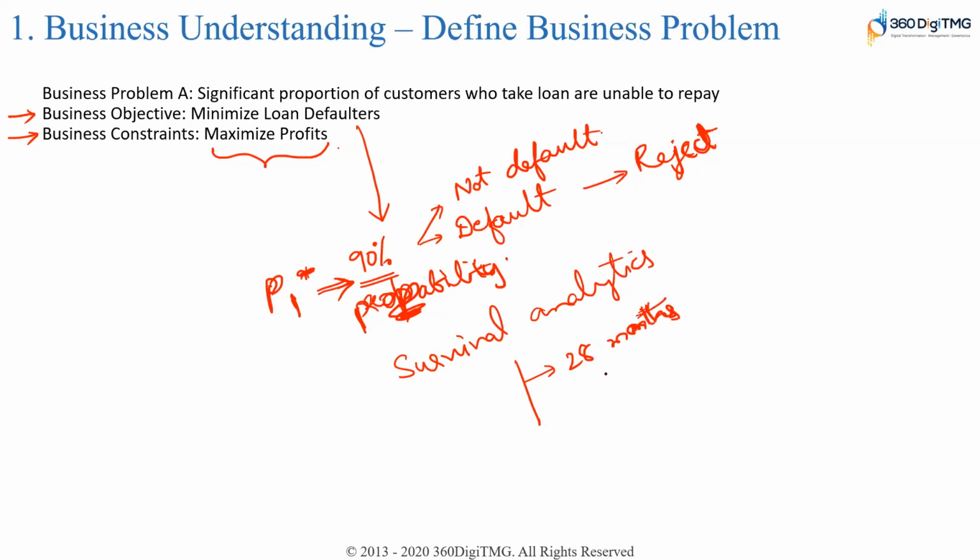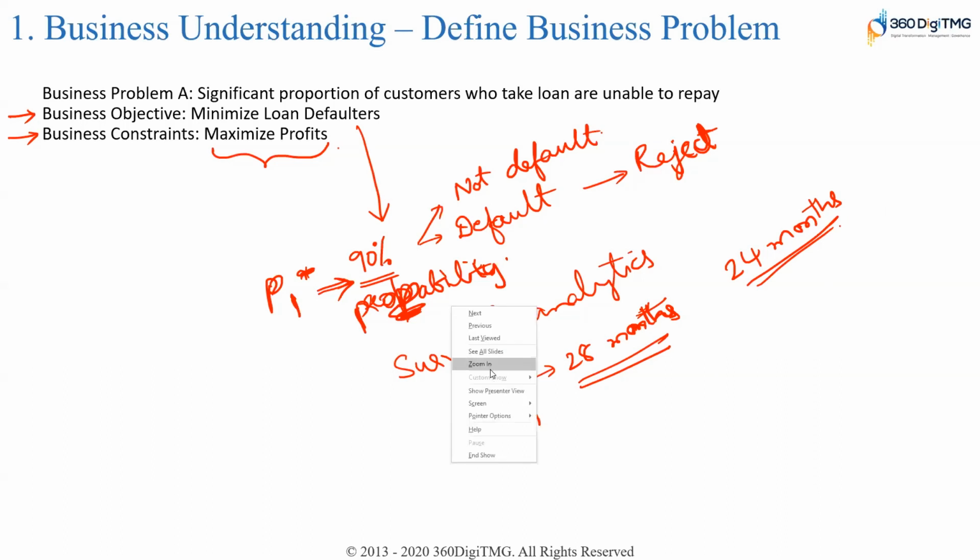As opposed to just rejecting, what I would want to do now is, because I need to maximize profits, I will still lend a loan, but I will reduce the loan tenure to probably 24 months. I will lend the loan still for 24 months for a slightly higher interest rate, and I'll lend less amount than what this person is eligible for. So that way, I'm still making profits. This is how you need to list down.